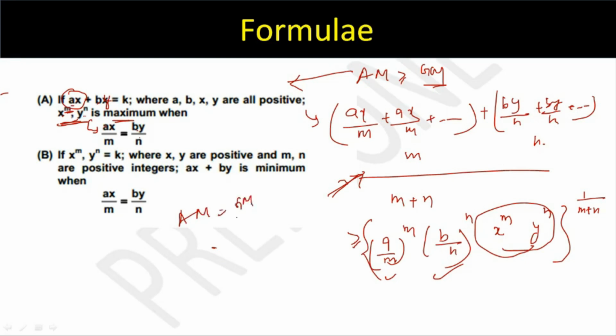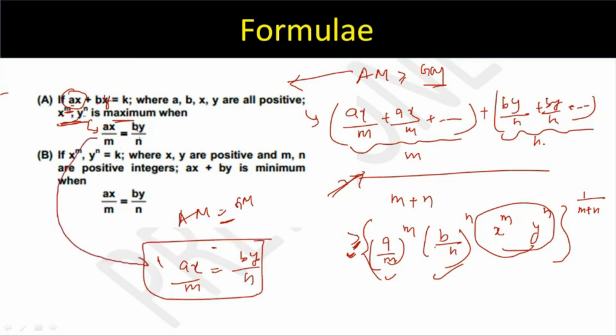कब होता है? The inequality holds only when the individual variables are equal. Again, I have already explained it to you either in the topic of equations या functions में ये मैंने explain किया है कि equality तभी hold करती है when the terms are equal. So अगर मुझे इसको maximize करना है, I have to make this equality hold true, and for me to make this equality hold true, the variables have to be equal. So variables क्या है मेरे? ax by m and by n. These terms have to be equal, only then this equality will hold true, and only then this will be maximum. So this is the proof for this particular expression.